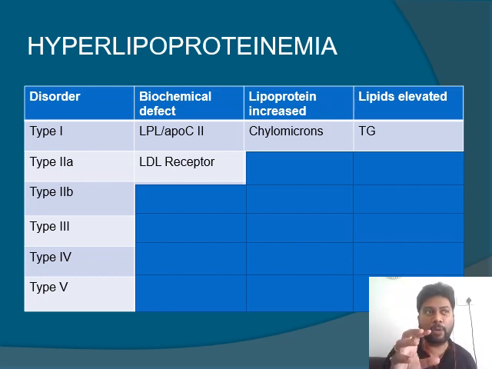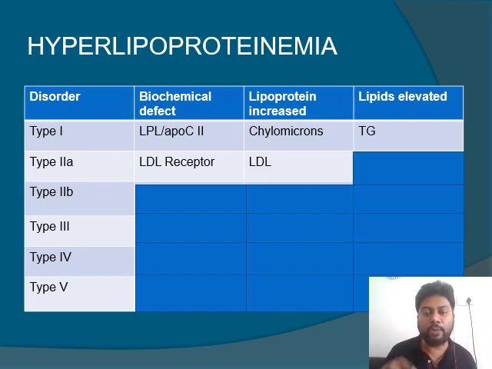They will identify the ApoB100, they will bind to it, and they will take the entire molecule into the cell. They will destroy it, and they will be taking up the cholesterol present within it. This is how normally LDL will be metabolized or utilized by the peripheral tissues. Now, whenever there is a defect in this LDL receptor, the LDL molecule cannot be taken up by the peripheral tissues. So, they will be accumulating in the blood.